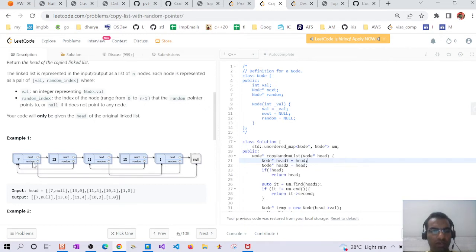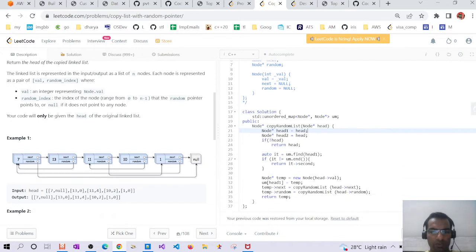Next would be null, random would be null as well, and I insert that entry into the hash map if the entry doesn't exist. So in an ordered map I find whether this entry exists or not, and then I insert the entry into the hash map. If the entry exists, I'll return the newly created entry, otherwise I insert it into the hash map.